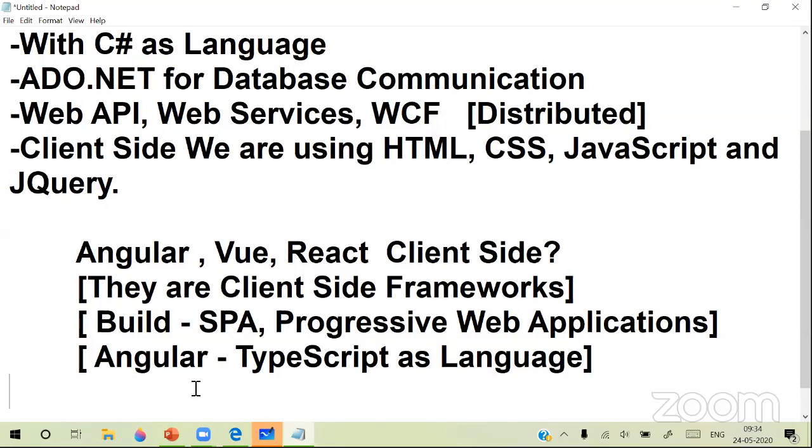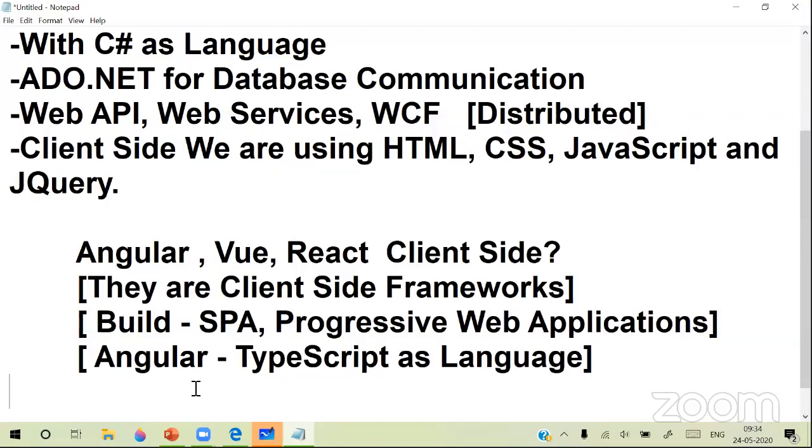So you cannot just go as a web developer with just knowledge of ASP.NET and C#. You need a strong knowledge of UI, that means HTML, CSS, JavaScript, jQuery, and these frameworks like Angular.